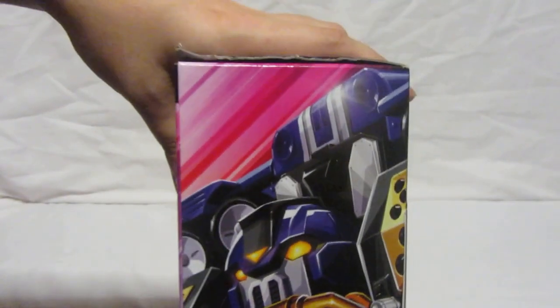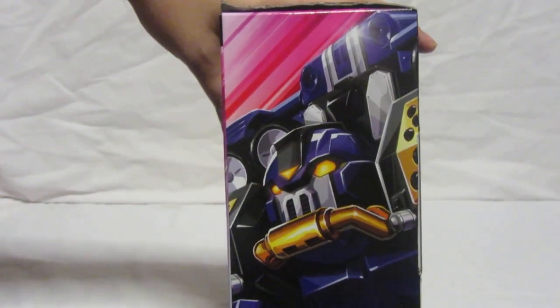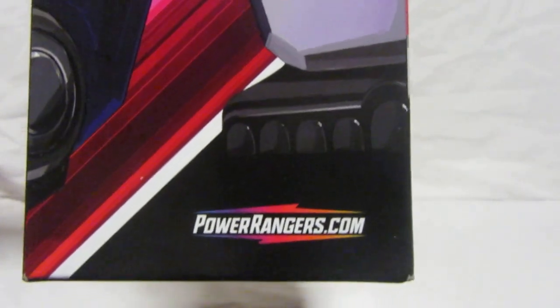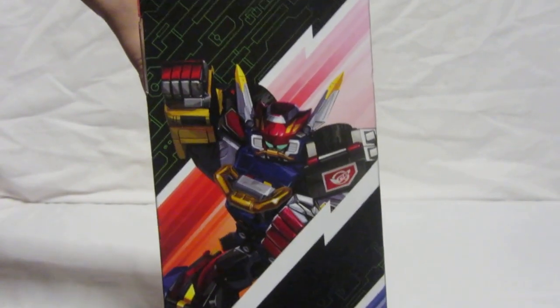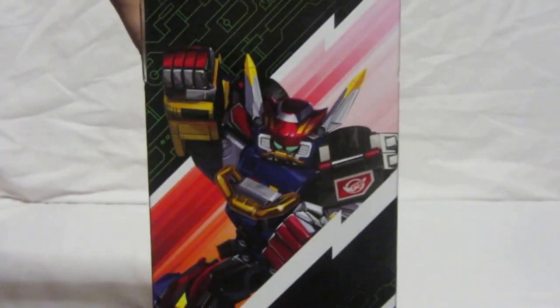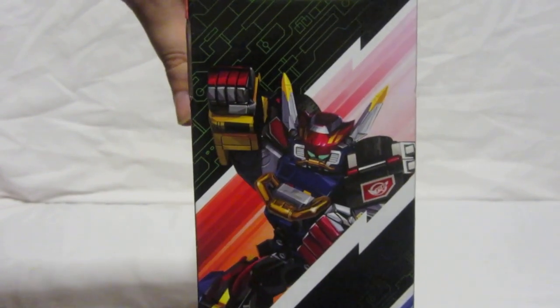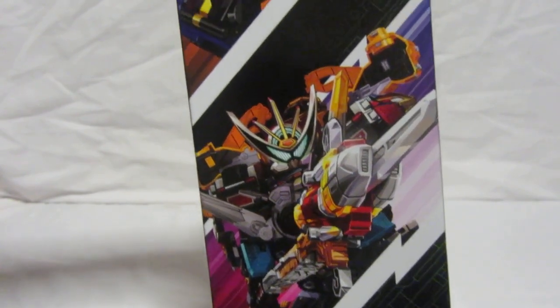Love that. And on this side of the box, we've got the gorilla mode of the Beast Wheeler Zord, which looks fantastic. We've got the Power Rangers website at the bottom, powerrangers.com, which you can go and check out. And on this side, we've got the Beast Morphers logo, the Beast X Megazord, which combines the Beast Racer Zord, the Beast Chopper Zord, and the Beast Wheeler Zord. And finally, the Beast X Ultra Zord, the Ultimate Megazord.